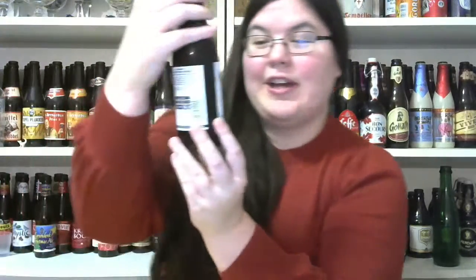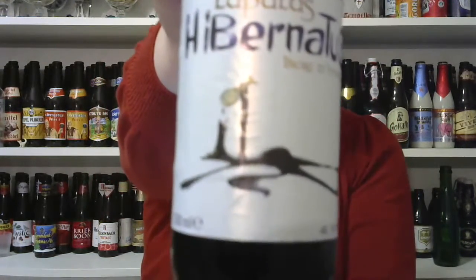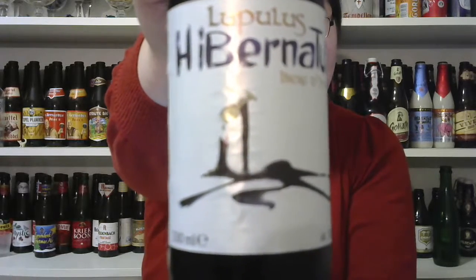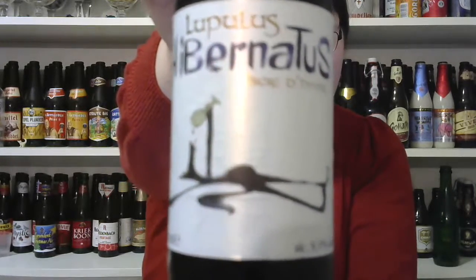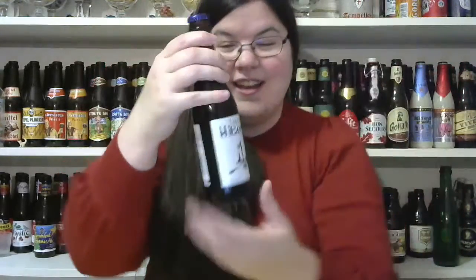Okay. So remember last week I told you that I had some winter beer that I wanted to try, and I'm super excited about it because it's called Hibernatus. And just look at this artwork. Let's get my face out of there so that I'll focus. It's like the big bad wolf, and he's drunk. And I love it. I like that it's by a brewery called Lupulus. I'm gonna guess that's how you pronounce it. And it's just like lupine wolves, get it? I like it. It's cute.